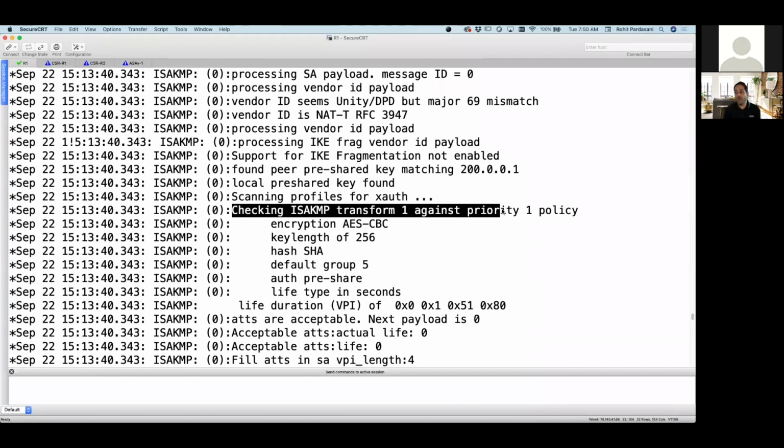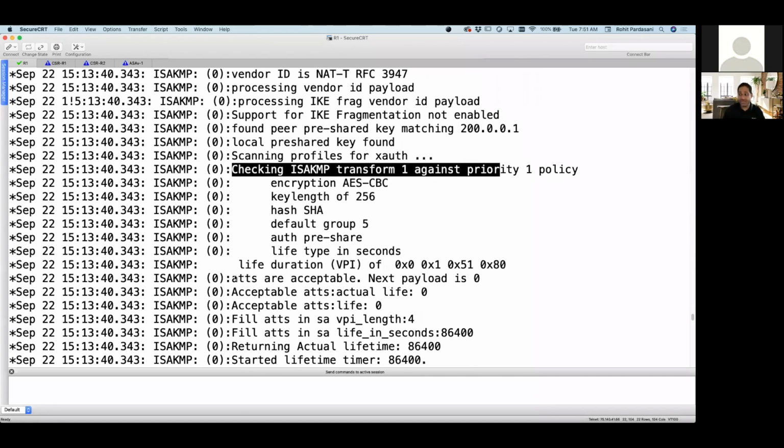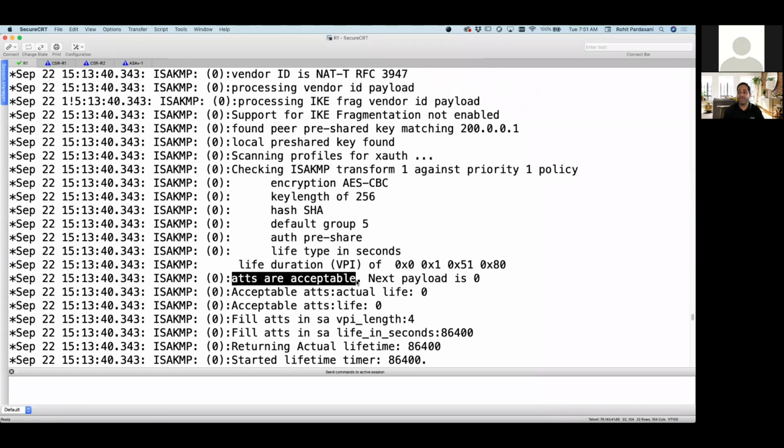The remote peer sent me the policy. So what's going to happen? Because router 1 triggered, he sends a request, hey, I need to form a VPN with you, give me all your attributes for phase 1 negotiation. So the ASA is sending the list of attributes. It matches, and I can see attributes are acceptable. So now I know my step 1 is okay.